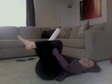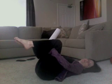I was going to do double leg stretch as well, but we're going to do crisscross because I wanted to get a little bit of rotation going on in your torso. A little bit of twisting. So again, come down to that laying down position. Bring your head and shoulders up.